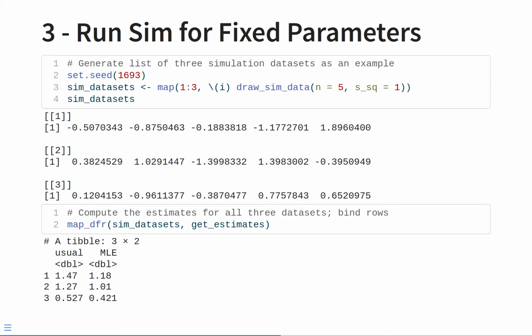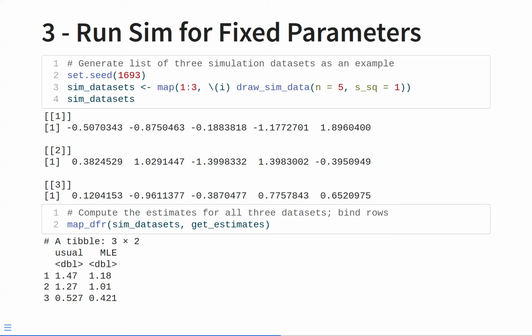And the reason that we want to do this is because we want to calculate the usual and maximum likelihood estimators on several data sets. So how do we do that? Well, one convenient way to do it is to use map_dfr. So I'm going to map over those simulation data sets using the function get_estimates, and that returns a tibble, 3 by 2.